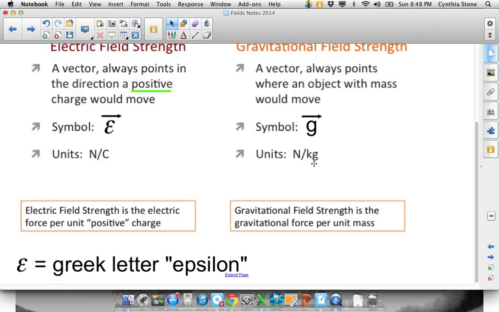And its unit, and again, you should look at the parallel. Gravitational field strength is newtons per kilogram, where kilogram is mass, right? Well, electric field strength is newtons per coulomb, because coulomb is charge. So it tells me it's force per unit positive charge specifically, and the positive is reflected in the direction. Gravitational field strength is gravitational force per unit mass. So it's how much force 1 positive coulomb of charge would feel. This is how much force 1 kilogram of mass would feel.